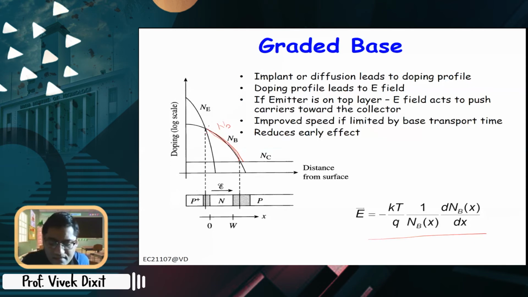But there's a simple way, using the band diagram. The doping is decreasing with x. That means your electron concentration is also decreasing with x, right? So in equilibrium the Fermi level is constant, so how will the conduction band edge shift? When the electron concentration is higher, the conduction band edge should be here. When the electron concentration is lower, it should move up. So something like this, right?